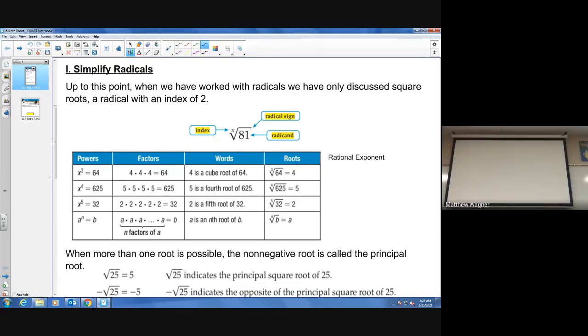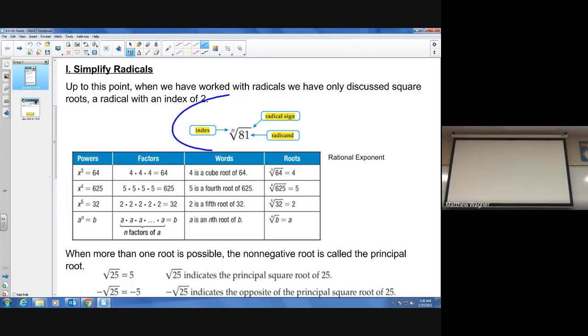Turns out there's actually more than square roots that we can have in math. And that's kind of this first part we're going to look at. Remember, in math, each operation has an inverse operation, so it can be undone. Like if we square something, we can square root it. If we add 2, we can subtract 2. So if we have a third power, we should be able to cube root it. If we have a fourth power, we should be able to fourth root it.